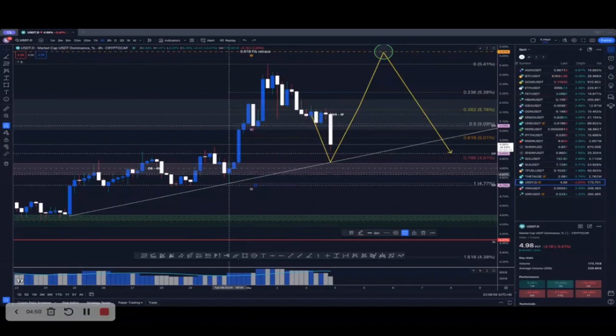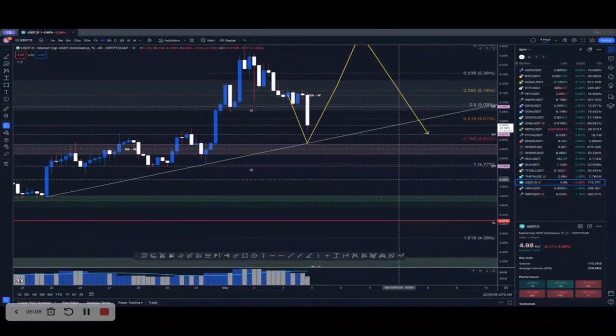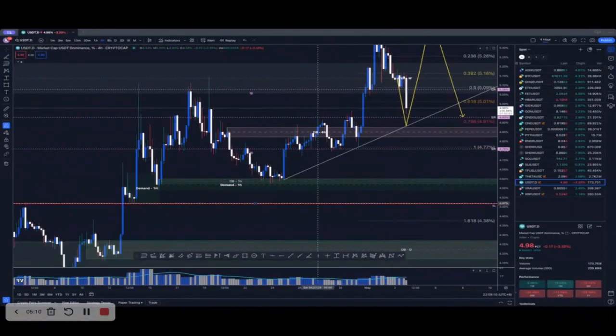If we were to close below this point, then it would be a full-on change of character. So then I would officially call the dump over as soon as we break below this and retest it and actually start going back down. And I have drawn this stop loss right here, which is really where I started to consider the bull run has officially started, right? Based on this zone right here.